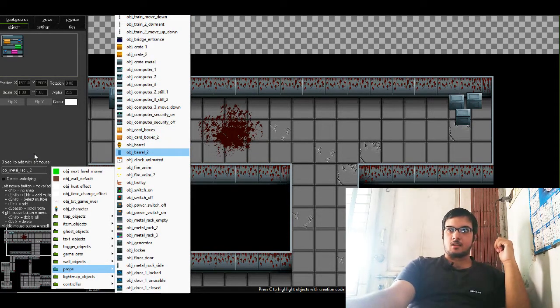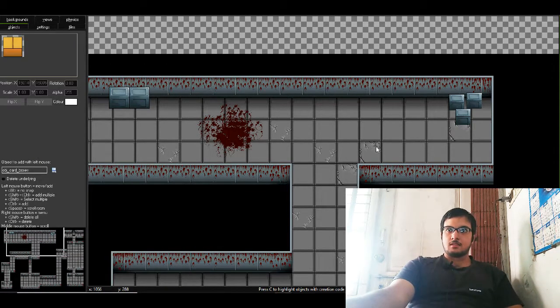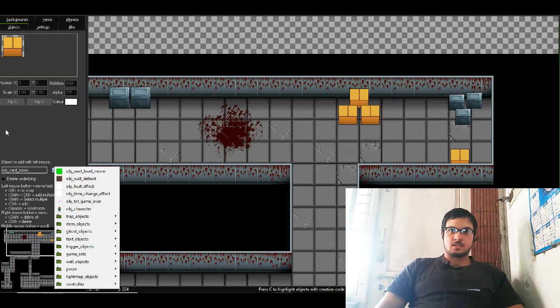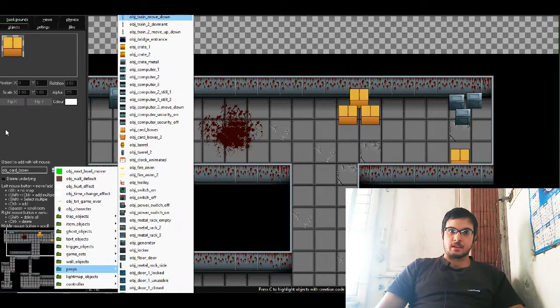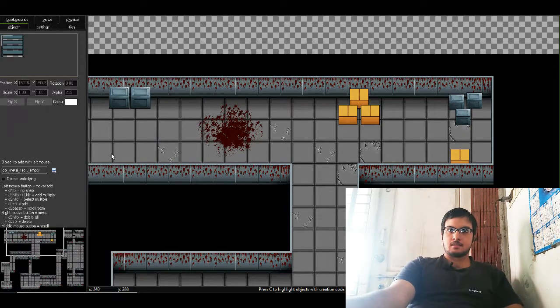I can just use these cardboard boxes here. These are the boxes containing some of the materials. I can use this to design the levels like this. This looks good actually. And I can put empty racks here, which will look good too. Okay, like this. This is how you design video games. Does it look populated? A bit, right?